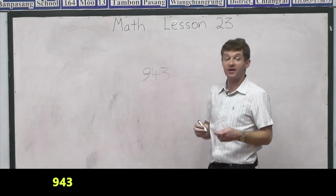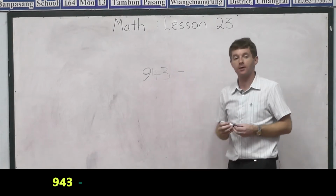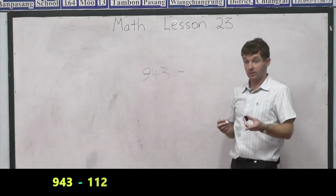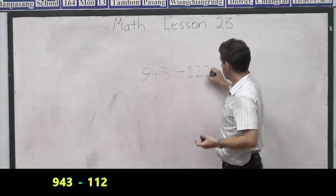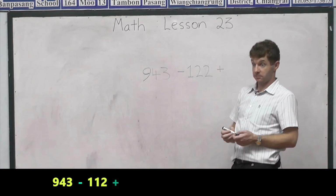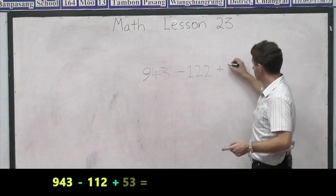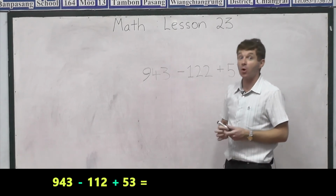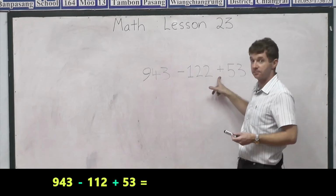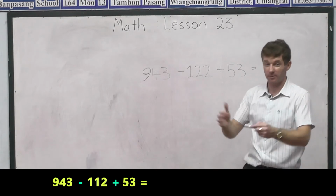943. This time, before we add, we'll take away. So what number can we take away? 122. And now we'll add another number. 53. Okay. So this time, that's why it's important to know the symbols, because if you add here instead of take away, you'll be wrong.